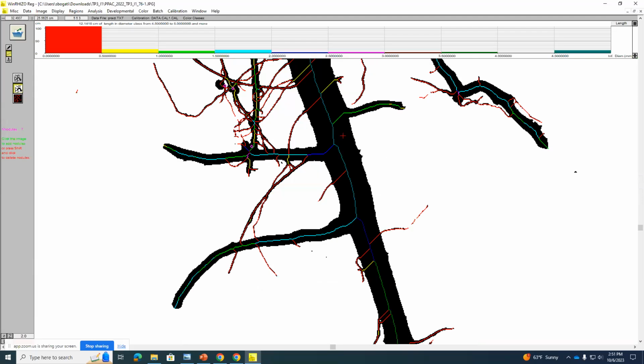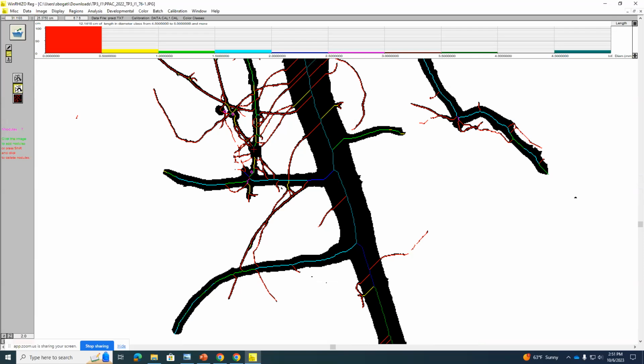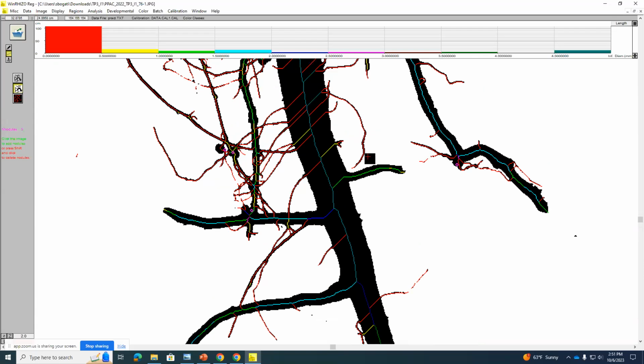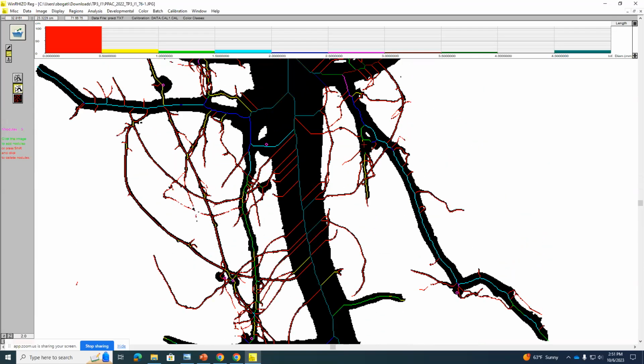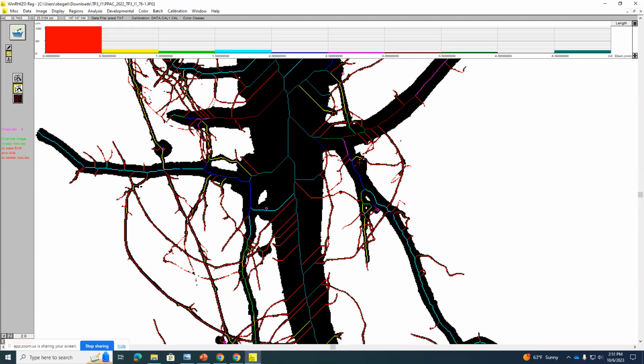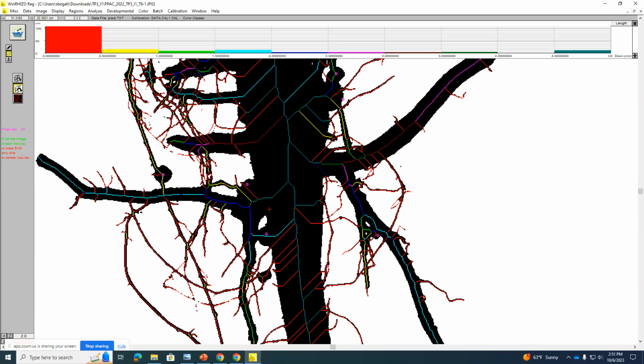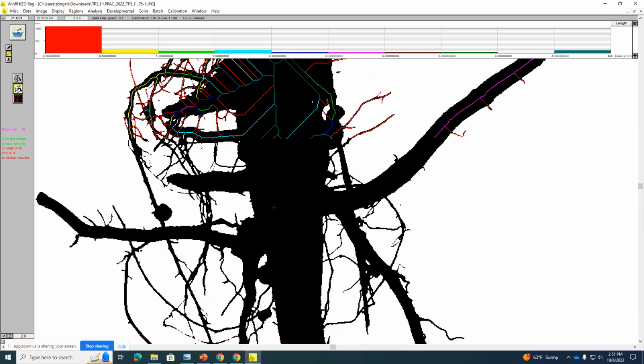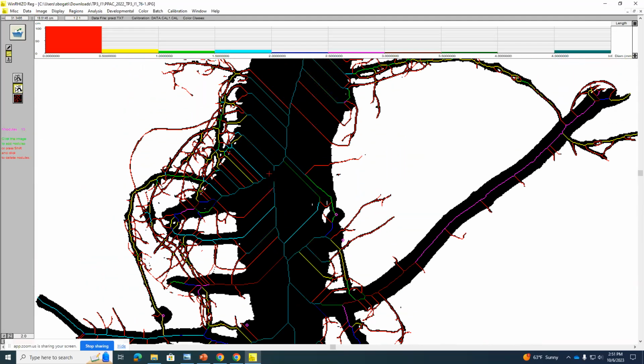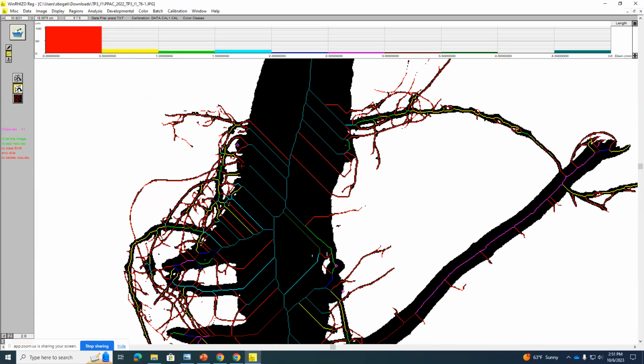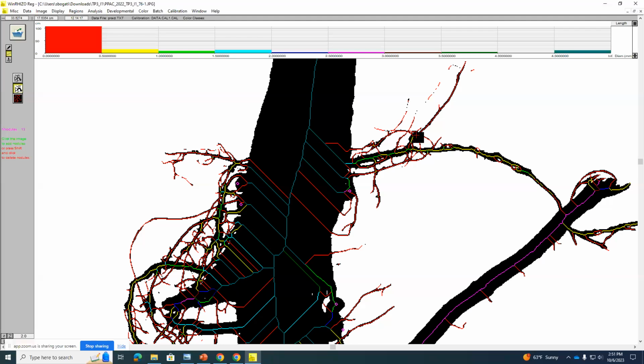You can zoom in just to make sure that you are clicking at the nodules. It's kind of hard because it's all black and white. Sometimes it makes sense to click on the nodules in the original image.